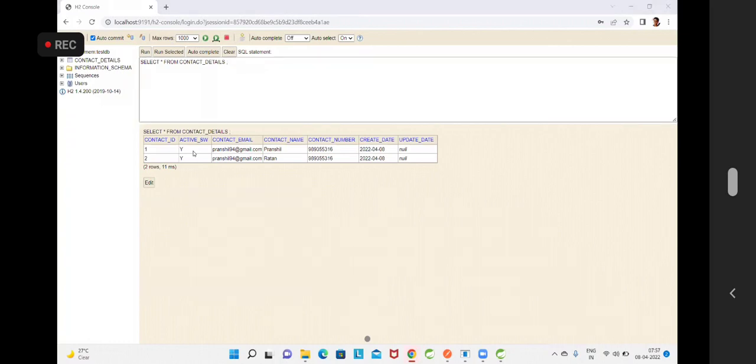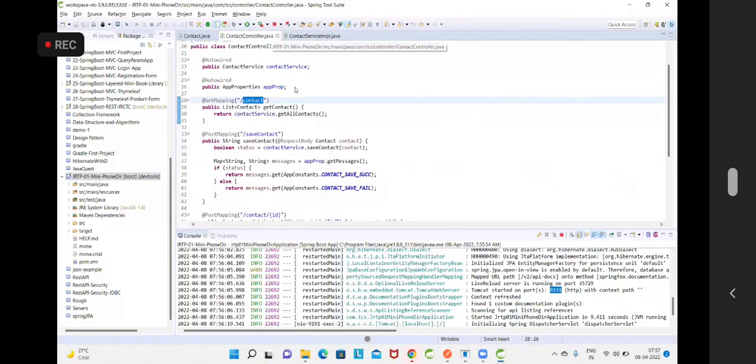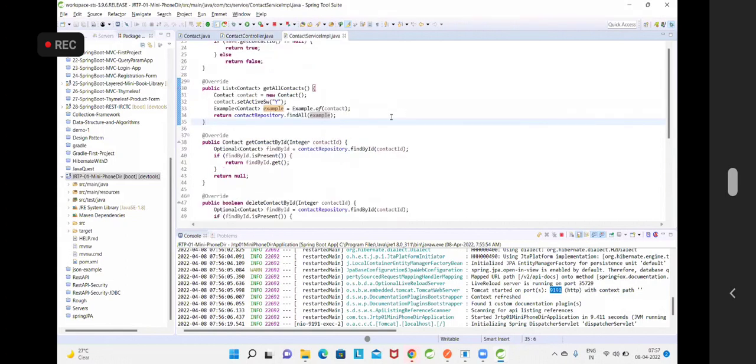Go to your REST controller. Save contact. Service IMPL, can you show me? Get all contacts, set active switch is equal to Y, Example.of, repository.findAll. Can you show me the save contact method?